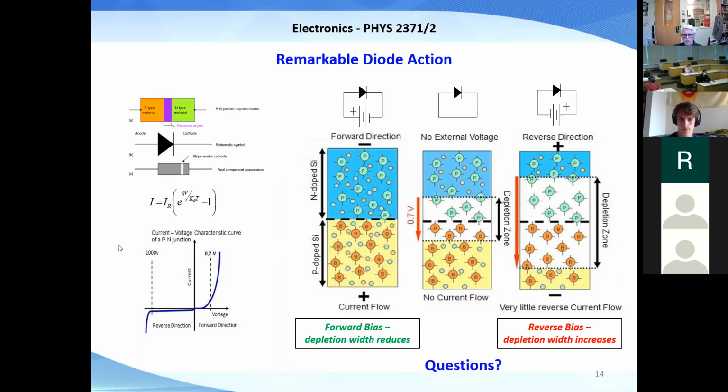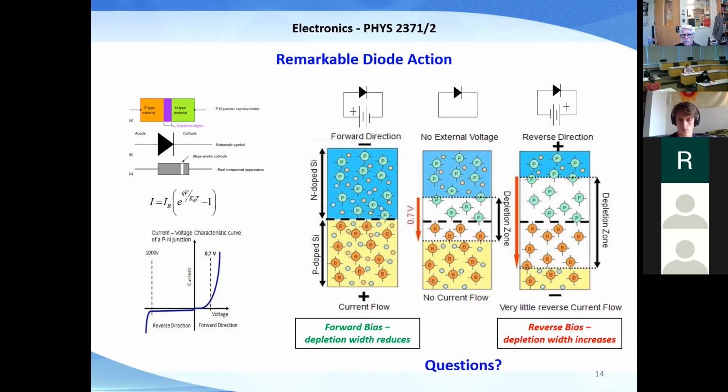For forward biasing, you're putting positive charge here, so you're forcing holes to move away from the yellow region into the white region. Yeah, because the holes are positively charged, so they'll be repelled by the positive current. Right. So they'll be forced up in this direction.